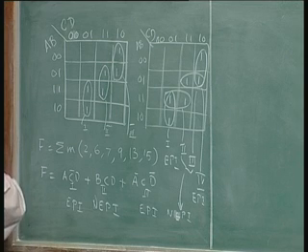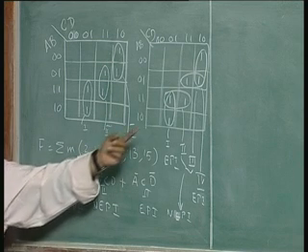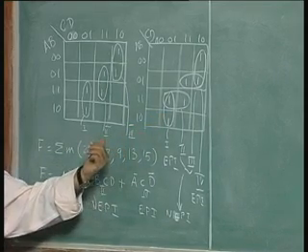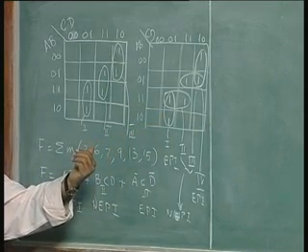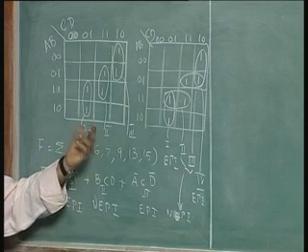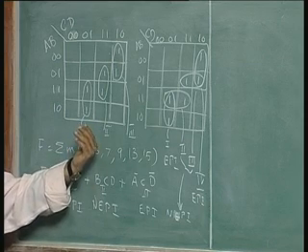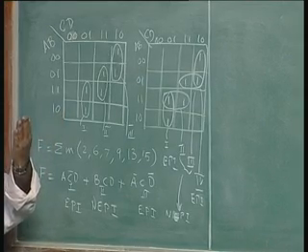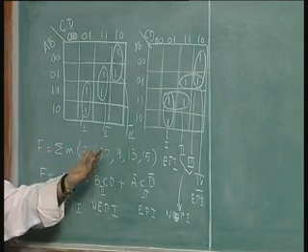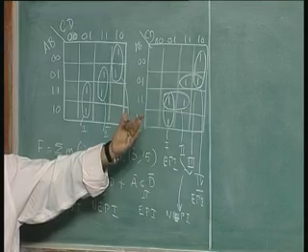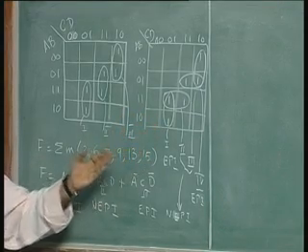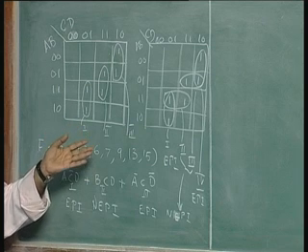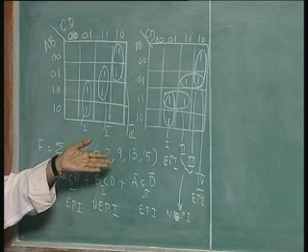Evidently, it is very obvious that this is less efficient simplification compared to this, but the fact remains that there are some non-essential prime implicants that have to come into the final expression in order to complete the expression. This is a very clear case of a non-essential prime implicant inefficiently used. In this case a non-essential prime implicant has been used efficiently because it was very clear and apparent just by looking at the map.